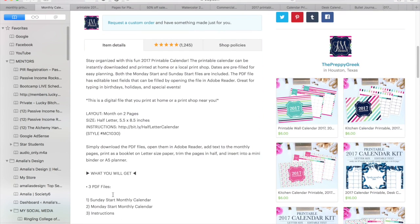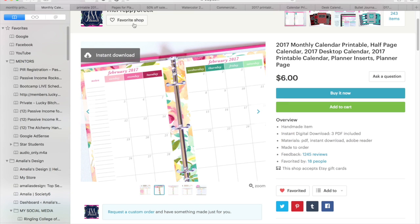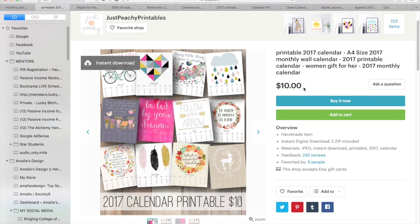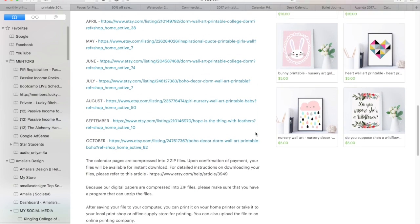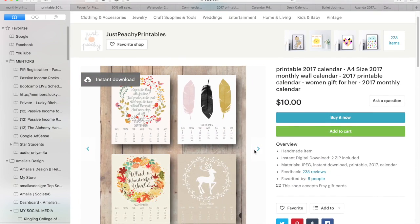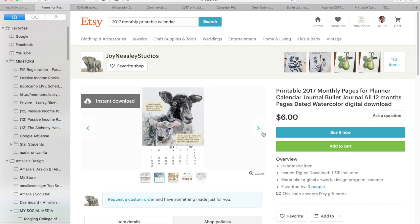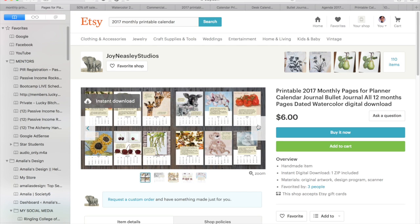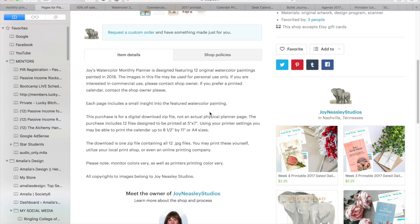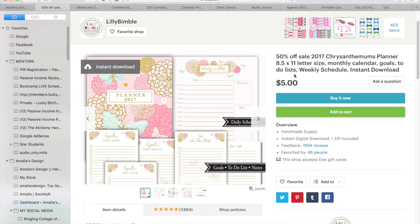So the next thing you have to consider when you put your printable calendar on Etsy is going to be what types of pictures you are going to display for it. So I've been looking at some of the ones that I searched through 54 pages just to find you the most interesting, unique examples of printable calendars. And so what I've noticed is that you can split up the months into quarters or thirds to make it a little bit easier to see the picture. And this one we're looking at, they've got all of them in one, and it's a little hard to see each one. So just be kind and divide up the pictures.